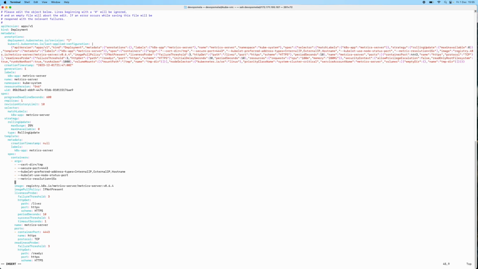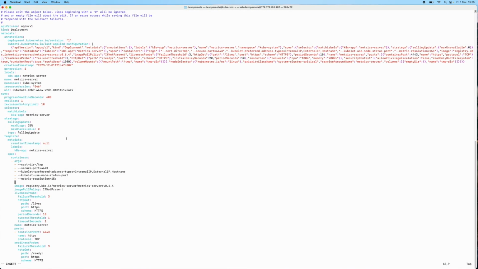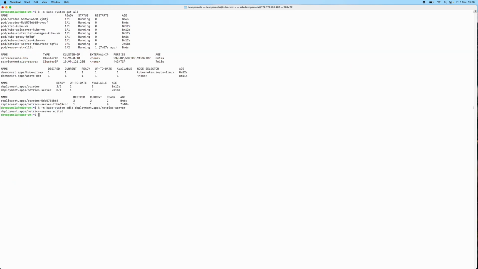Let me copy paste what exactly I want. So these are a few commands which I want to add. Let's paste it. Perfect. The deployment file got edited successfully.